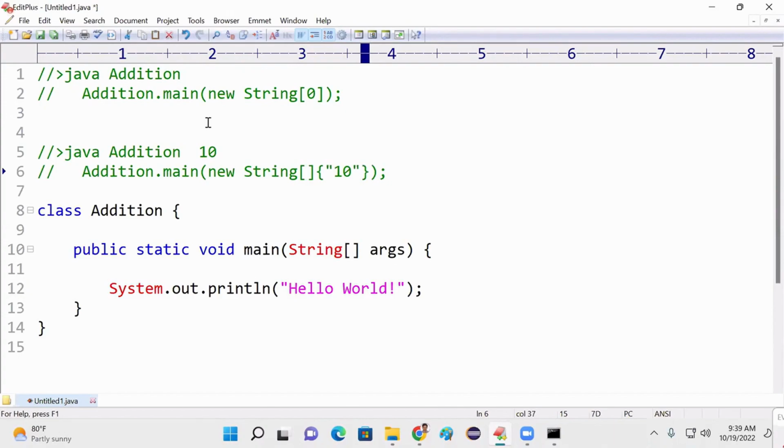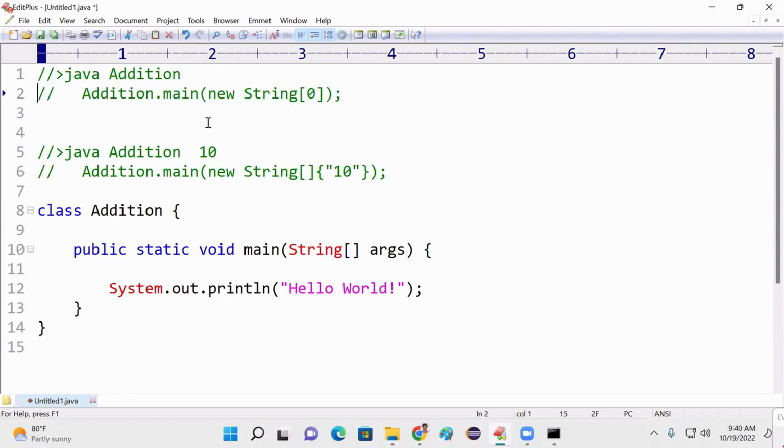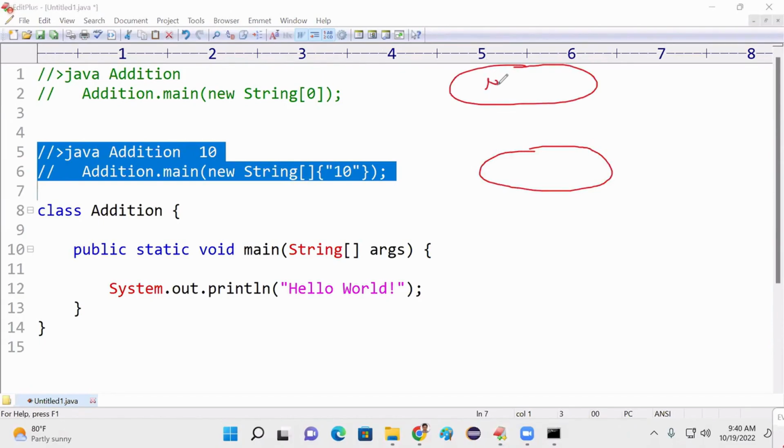So tell me, if you run a class without mentioning an argument, an empty string array object is created in the background and passed. If you mention an argument, a string array object is created with the mentioned value. Then what happened here? The first time the array object is created with no locations, and the length variable value is 0.